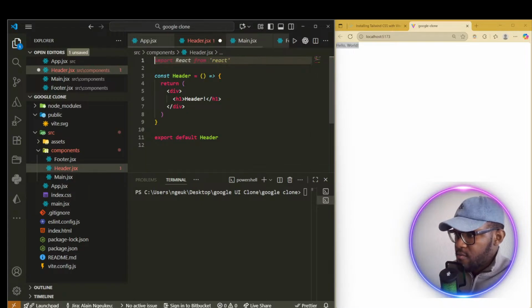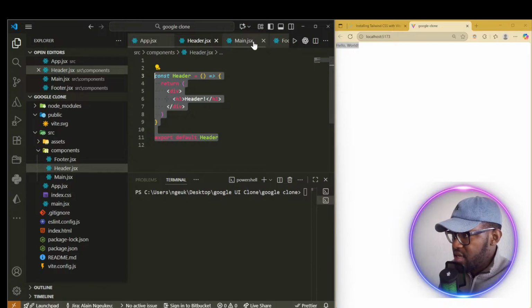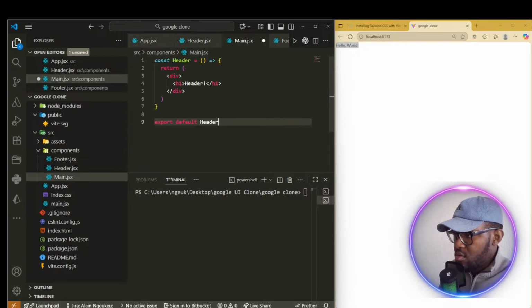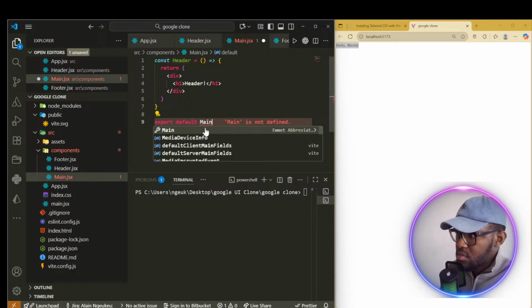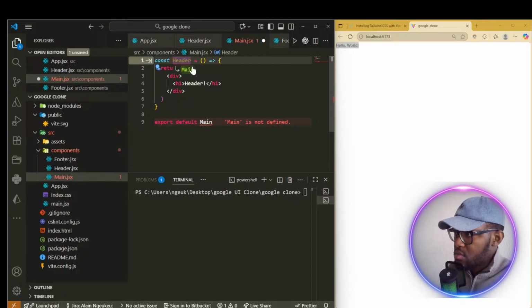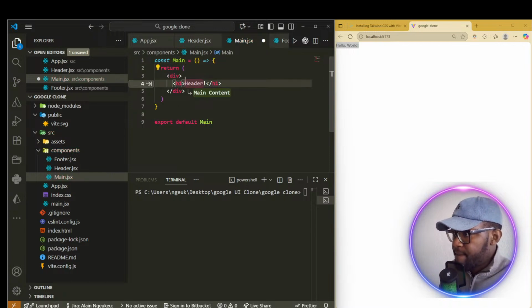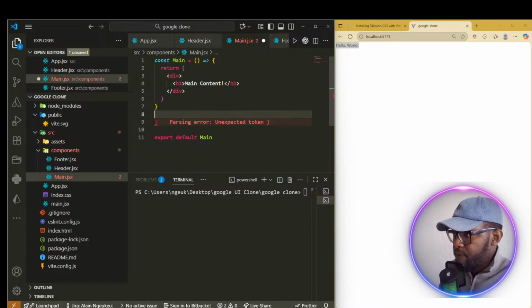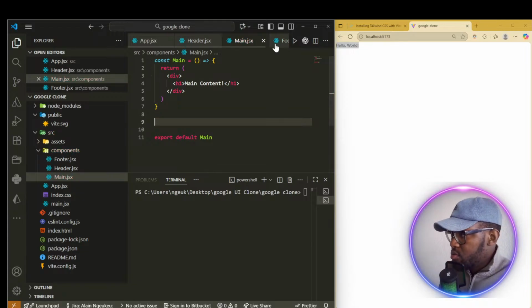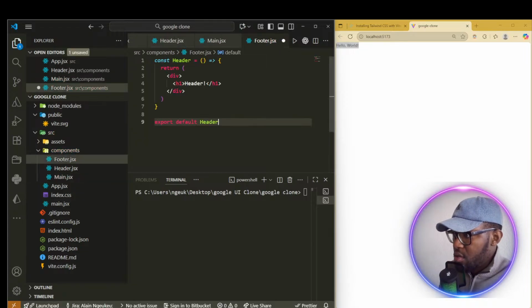Do the same thing for main. Okay. Do the same thing for footer.